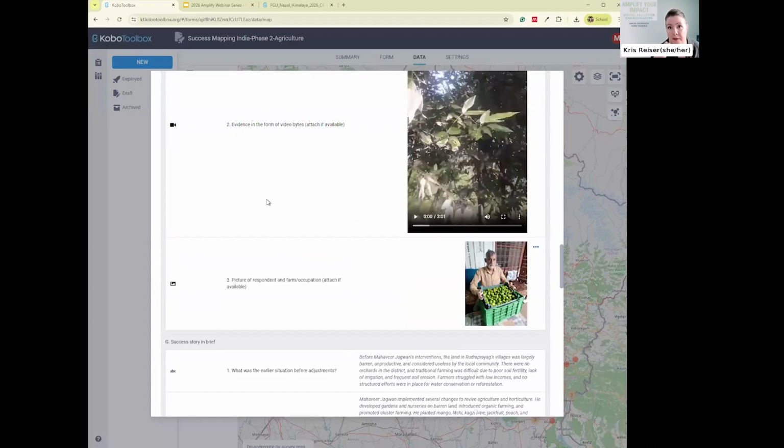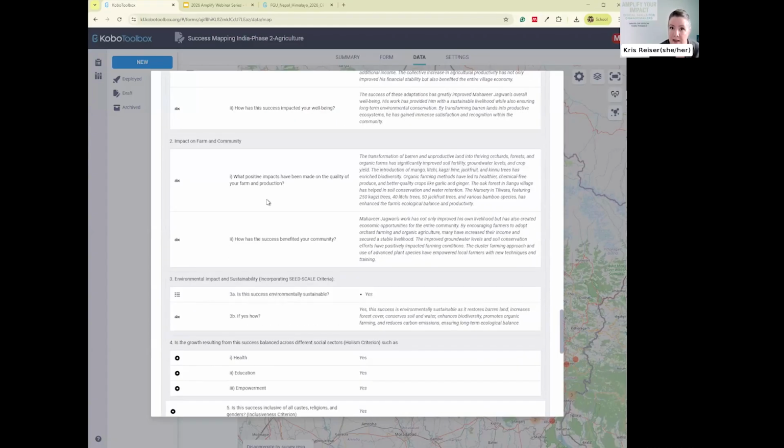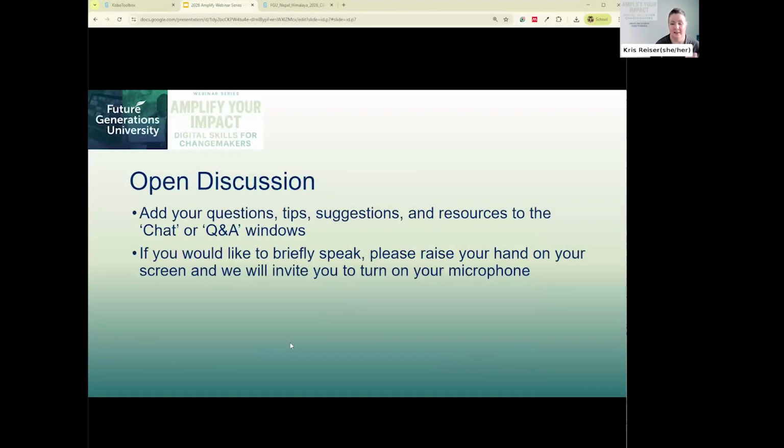The only way for people to see this in a public way is if I download this and put it into a Google map, or you can build what's called an API bridge between KoboToolbox and a platform like ArcGIS. But that takes a lot more skills than we can go through today. But this is how we created a map last week or two weeks ago with Gauri's ecotourism questionnaire. All right, so that's the presentation as far as hands-on, this is how it works. Do you have any questions?